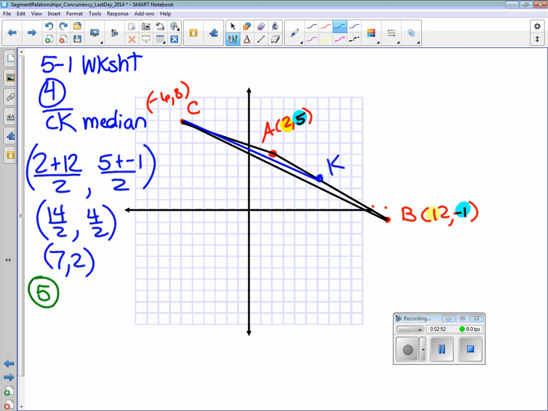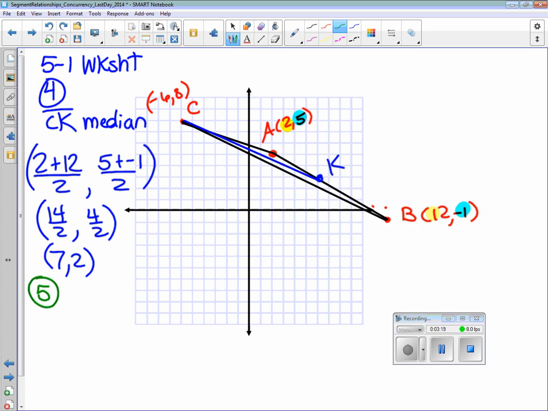What does number 5 say? What's the key word? Perpendicular bisector. If I were you, I'd be highlighting those words. And maybe even draw point K on my dry erase board. I might go ahead and plot point K on there so I know where it is, just like I have there. Okay? So you just have A, B, C, and point K on there.